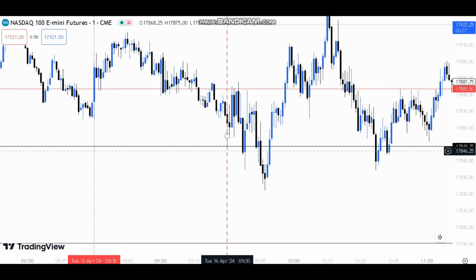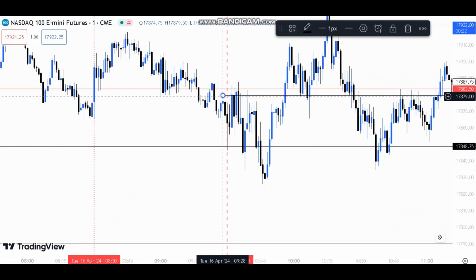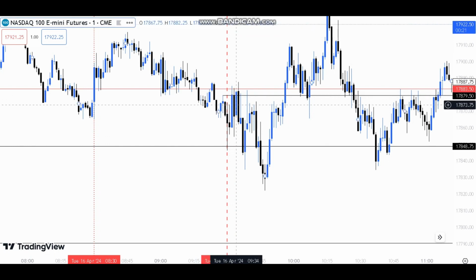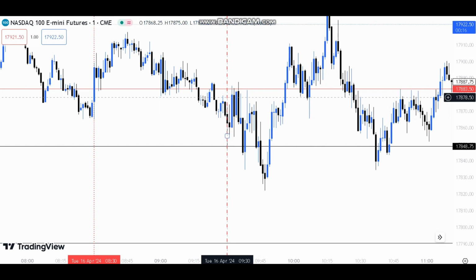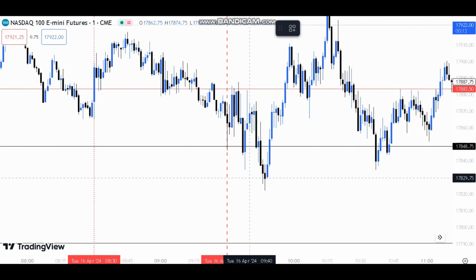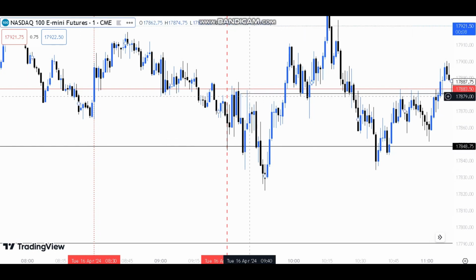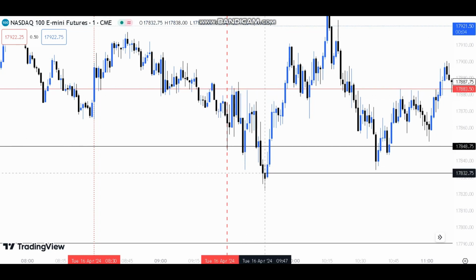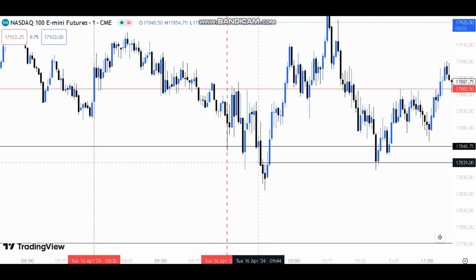The sweep was right here at 9:30, as you can see, and we did not really get a good amount of displacement. This swing high did get displaced above, but we did not get a fair value gap left behind. So this trade I couldn't have taken either way, even with a full displacement. Then I waited for an even deeper liquidity reach right here. I waited for this high to get displaced above. As you can see, we wicked above it, but we never really closed above that high, so I couldn't take that. Then it went down one more time for the third time.